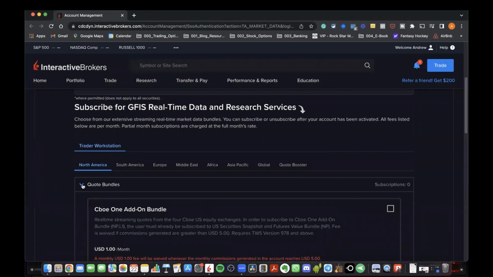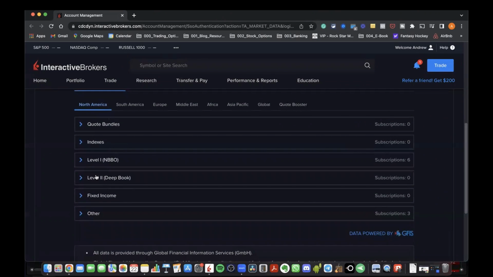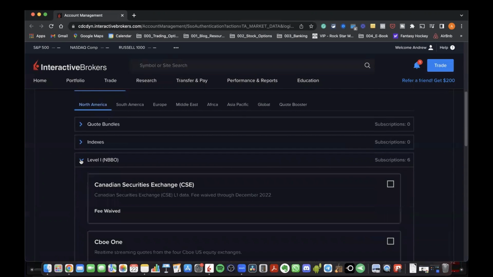You don't need extra stuff when you're in here. You only want to have the basics that allow you to trade what you want to trade and not go overboard with the subscriptions, because you don't need them all. You just need a few. You can probably keep this anywhere from $10 to $20 a month to get things sorted out.